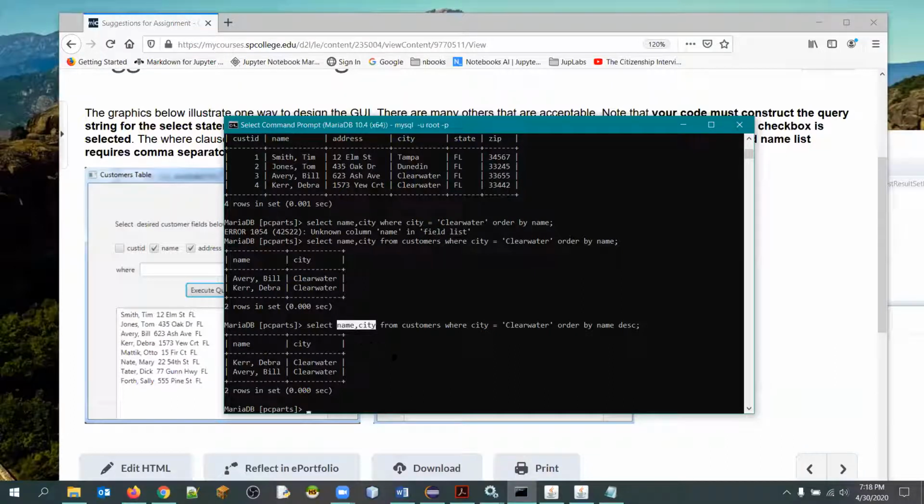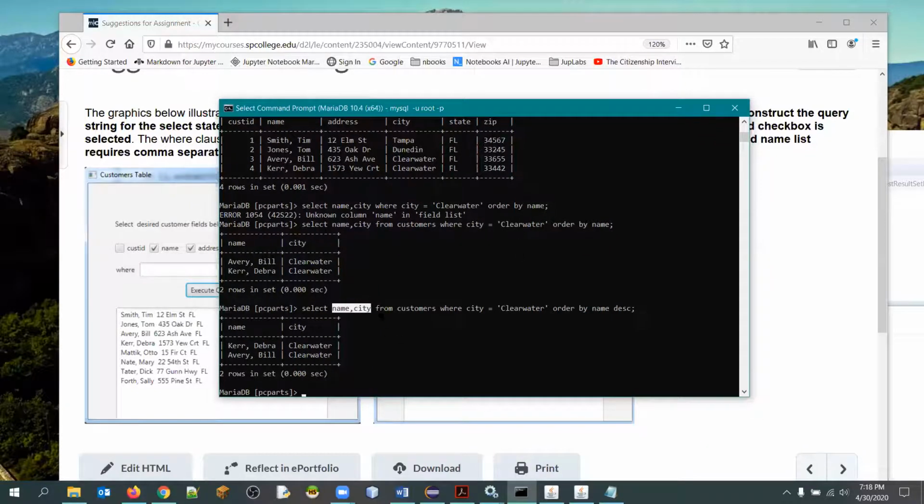But if you were doing this from the GUI, you would put the comma in after the city because the user might select another field. So you've got to delete the trailing comma from your string before you add from customers to the string. Okay, very important point.